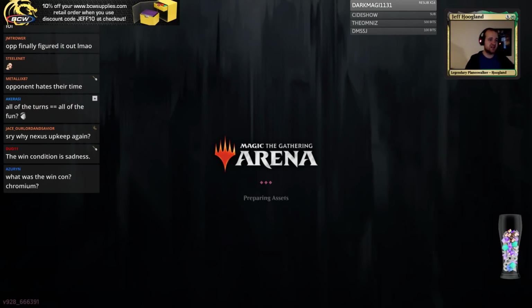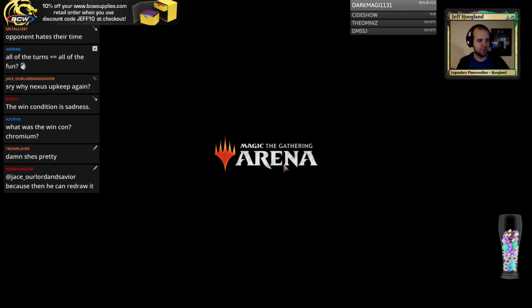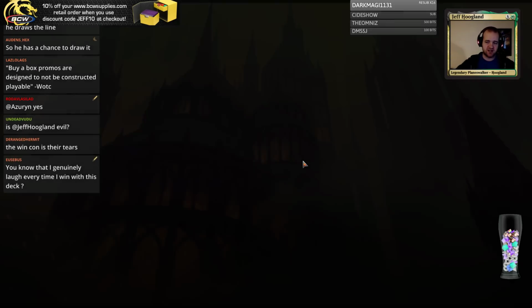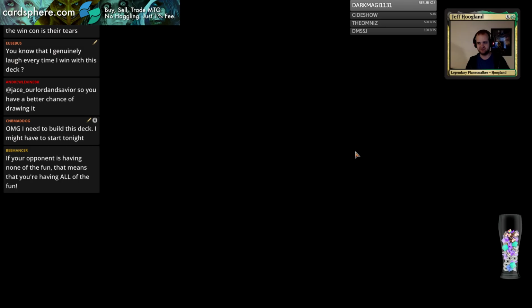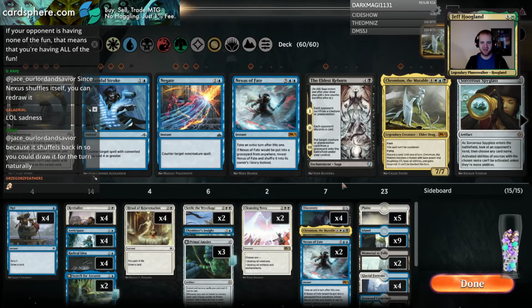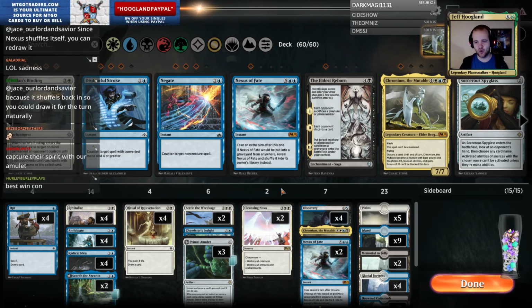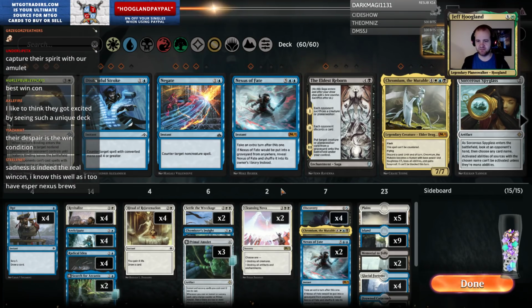If they make you show them a win condition, we technically kill them with Chromium, but sadness is the win condition, chat. Breaking their spirit is the win condition. Making them regret their life decisions, that's the win condition. It's like the true spirit of Christmas, basically. Breaking their spirit.